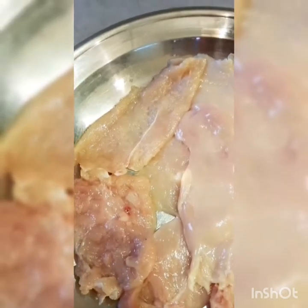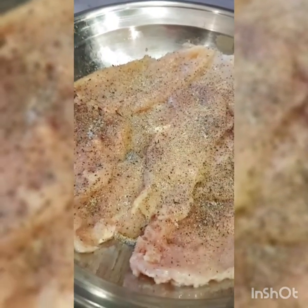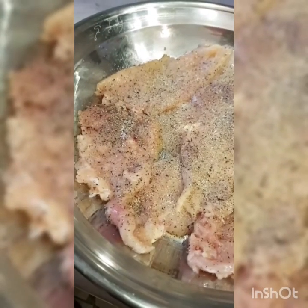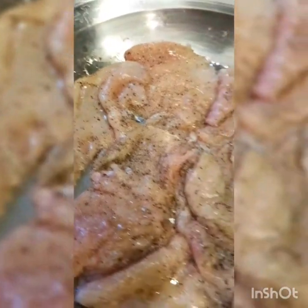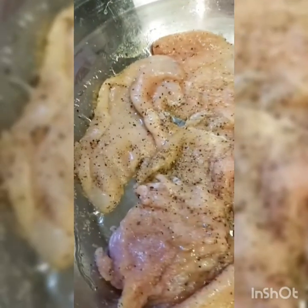I'm not going to touch the smooth side because you don't want your chicken to look bruised. I wanted a very garlicky chicken today, so I've generously seasoned this with garlic powder, salt and black pepper, both sides, guys. I've also added some olive oil and rubbed it all over, and now I'm going to prepare the filling that goes inside this roulade.